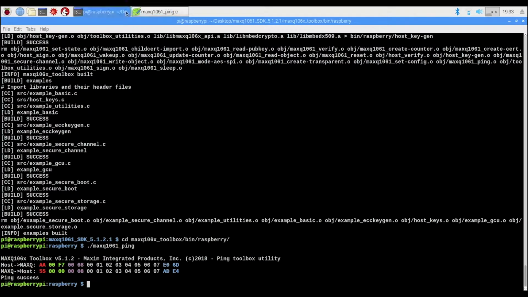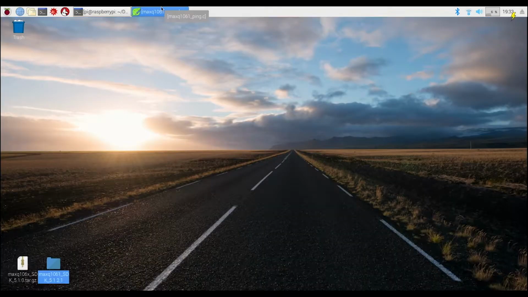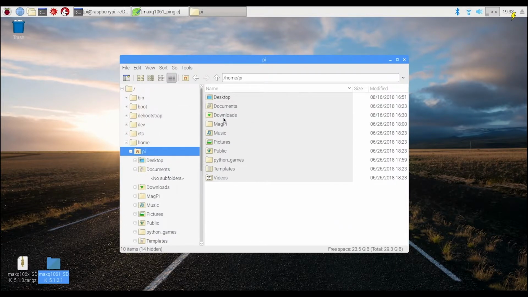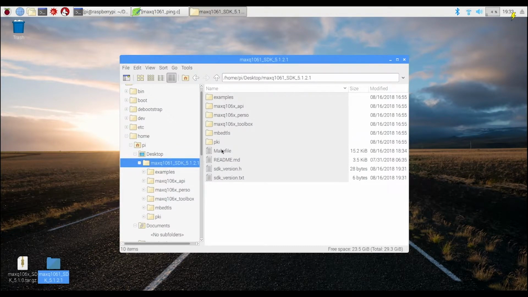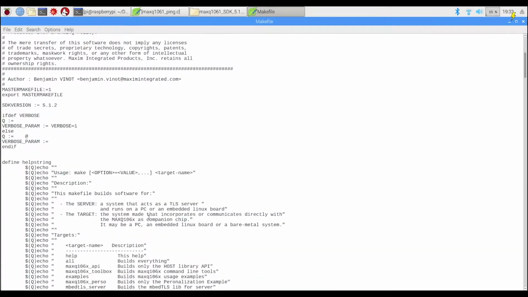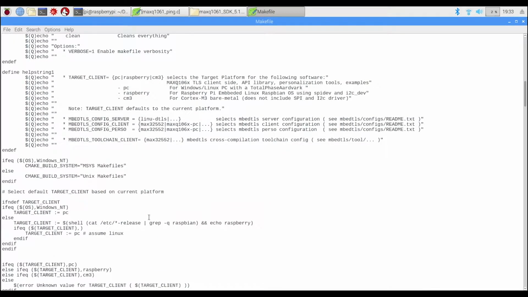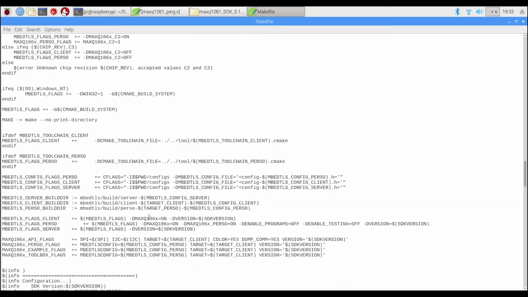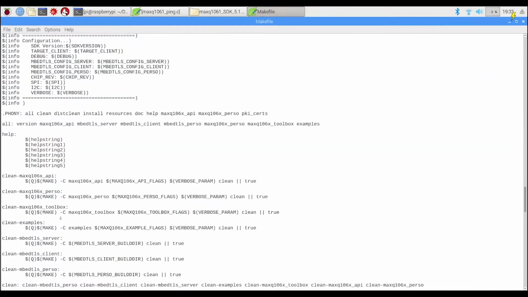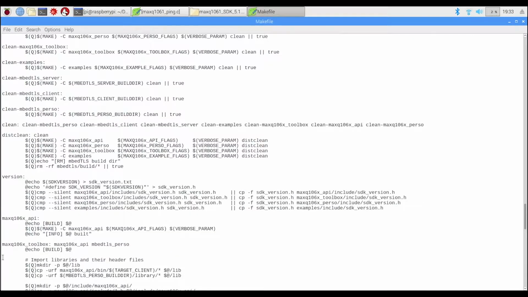Now, let's go and open the make file. I want to point out a couple of things in the make file itself. When you type make, there are usually options in front of make that we can type. And the options are explained here, usually at the bottom. So you can target different parts of the SDK to build, so you don't have to wait long for the entire package to be built.